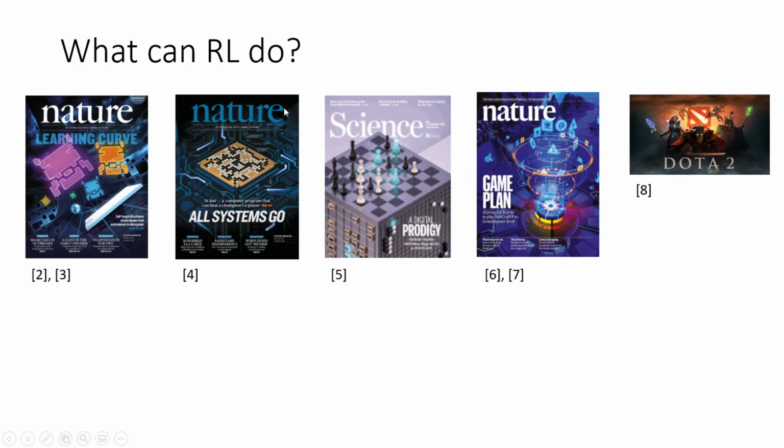Here we can see probably the most well-publicized event, which was AlphaGo, in which a computer beat the world's best Go player, Lee Sedol, 4-1 in a well-publicized game of Go. Go may not be that popular over here in America, but in Asia, especially in Korea, it's of huge cultural significance.